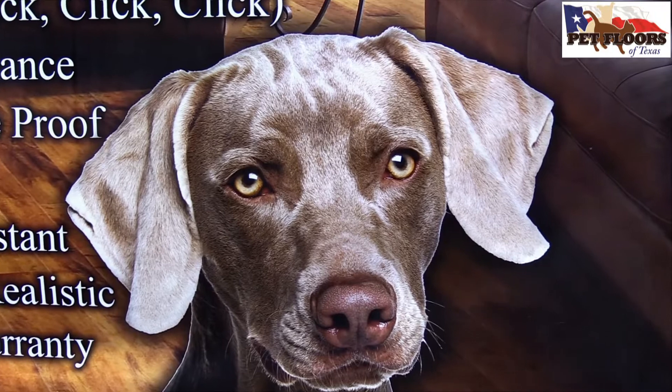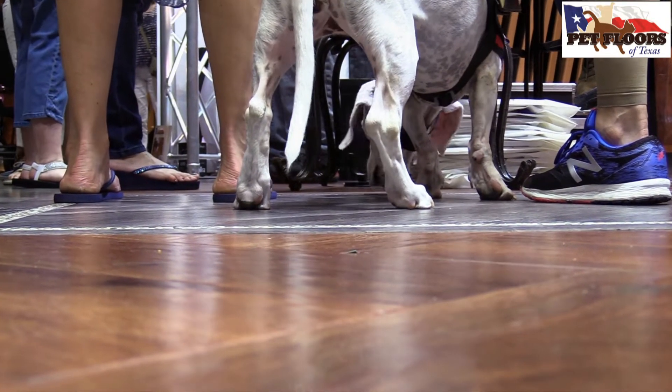And if you have a dog or a cat or kids — and the kids are optional — 68% of you out there have a dog or a cat. This is your floor right here. If you want the look of wood but not the brain damage of wood, this is your floor. It looks like wood, but it's made out of PVC, just like the plumbing in your house. So it is waterproof, it is scratch-resistant. It's quiet when they walk on it, so when the dogs get on it, you don't have that clickety-click sound, especially at 3 o'clock in the morning.